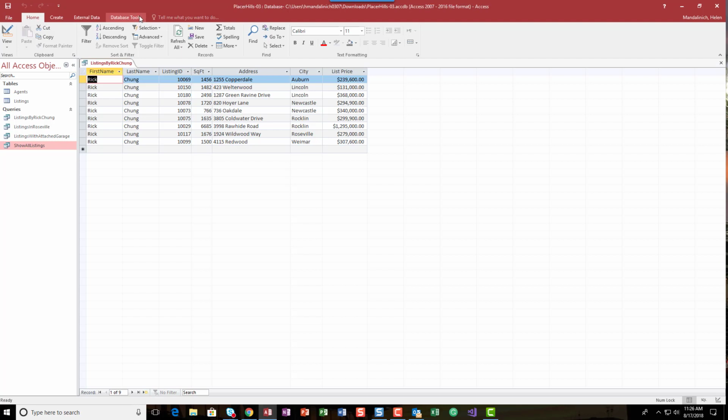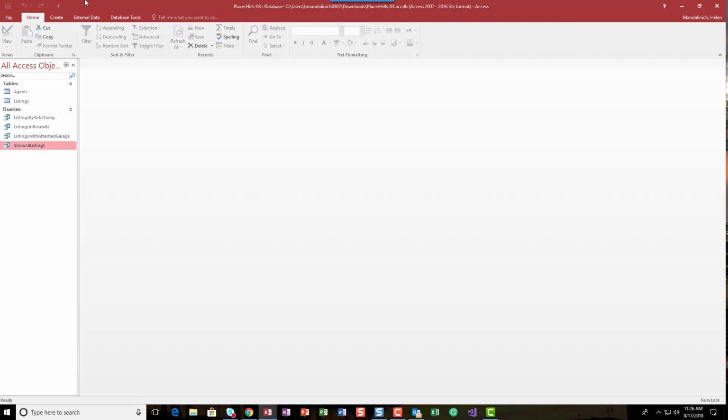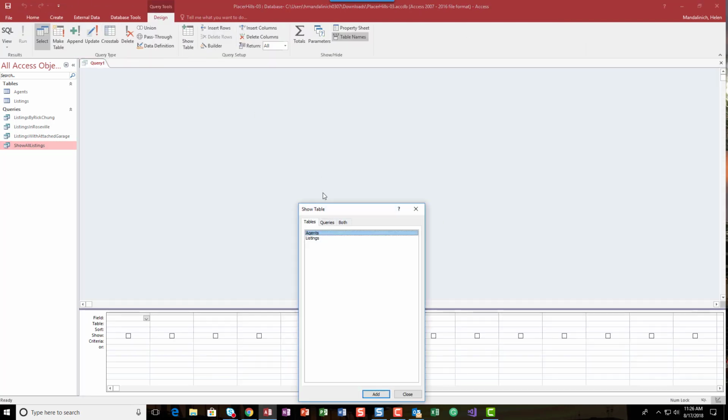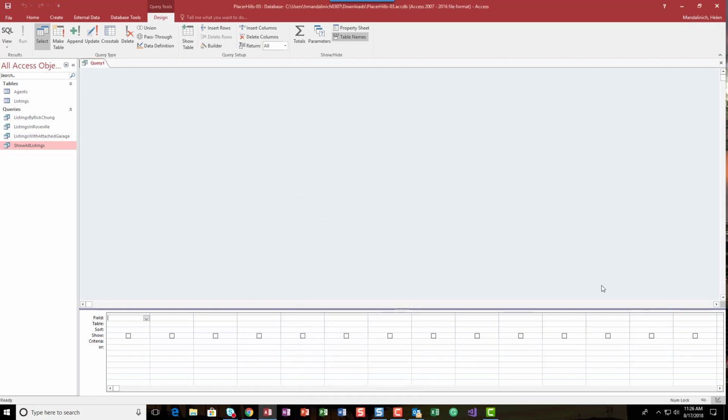All right, let's create a new query in Design View. The question we have to answer is, you want to help an agent locate potential properties that meet the requirements of her client. And you know what, I'm going to stop here, because this is a really long and complicated query. I'm going to start the next movie on this one, so I'm going to close out of that. I'll start the second movie on step 8.